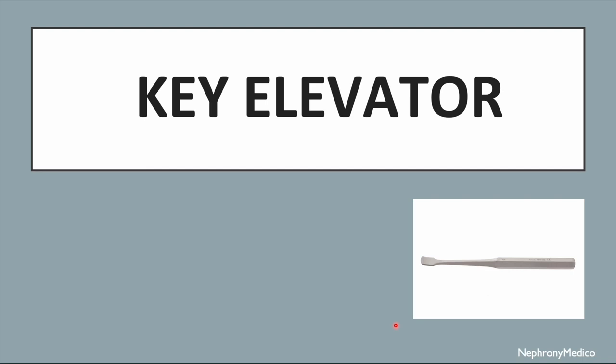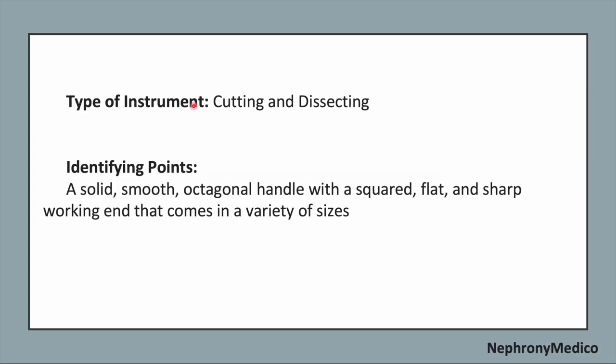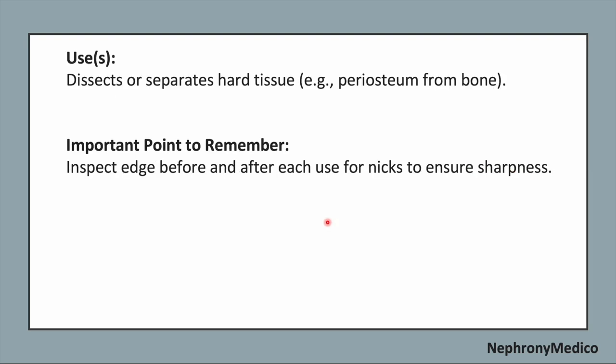Let's talk about key elevator. This is a picture showing key elevator. Now, it is a cutting and dissecting type of instrument. Now, identifying points. A solid, smooth, octagonal handle with a square, flat and sharp working end that comes in a variety of sizes. Use. It dissects or separates hard tissue like periosteum from the bone. Now, important point to remember. Inspect edge before and after each use for nicks to ensure sharpness.